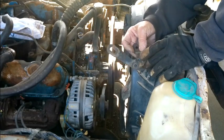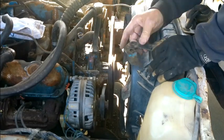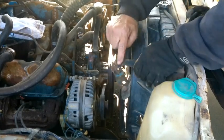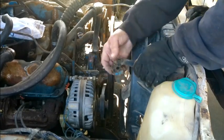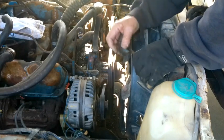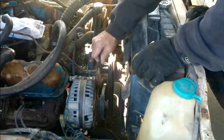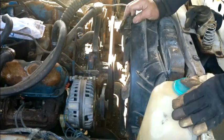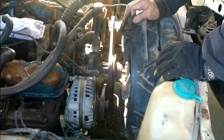Other than it's got this other mounting piece right here. So I'm going to cut that off and grind it down smooth. And I'm going to install that here, and then that'll take care of this alternator wanting to pull this way when you tighten it down. Alright, I'll show you more.